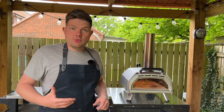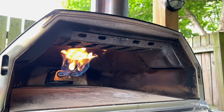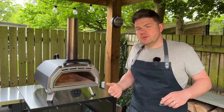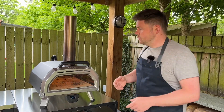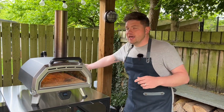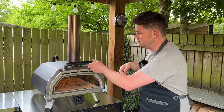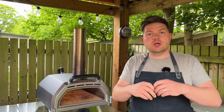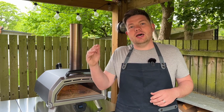This oven is also really easy to use. Gas remains the easiest option, and even though you need to buy the additional gas attachment, it's a good alternative to wood and charcoal. Even when cooking on wood or charcoal, the control this oven gives you is excellent. The airflow design brings air in the back, over the top of the pizza, and out through the chimney stack. There's a damper on the chimney and adjustments at the top, letting you dial in temperatures — open it up for maximum heat when cooking pizza, or dampen it down for longer cooks like chicken or steak.